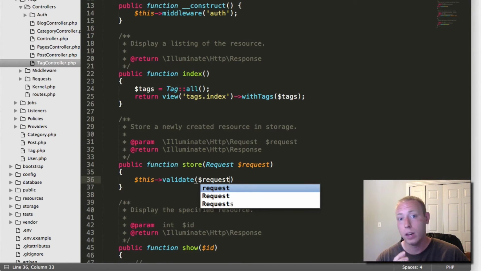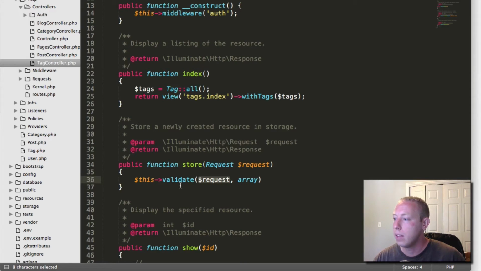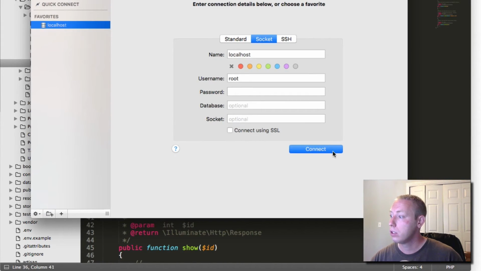So this request variable contains all of that data, and that's basically what you're saying, what data do I want to validate? So we just validate that whole request. And then the second parameter here is actually the rules, the validation rules that you want to validate against. In this case, we're going to have a name. I believe that's what we called our, let's double check real quick.